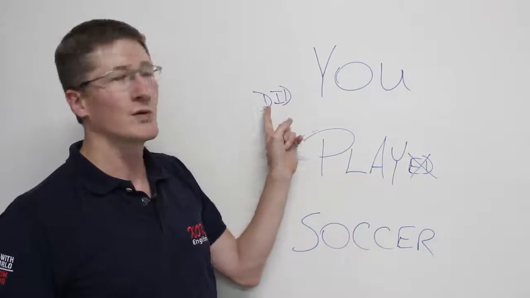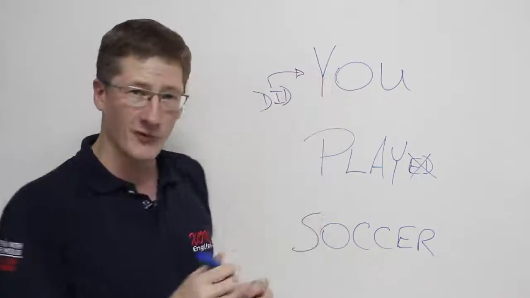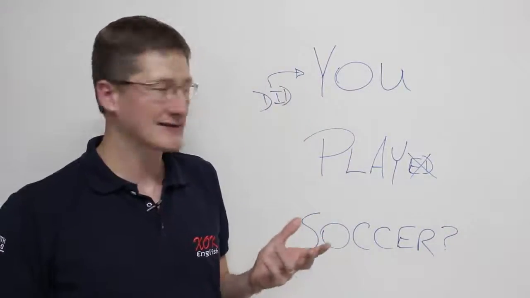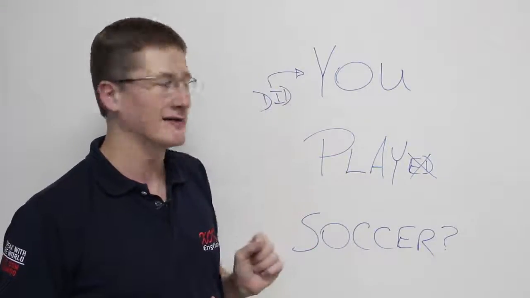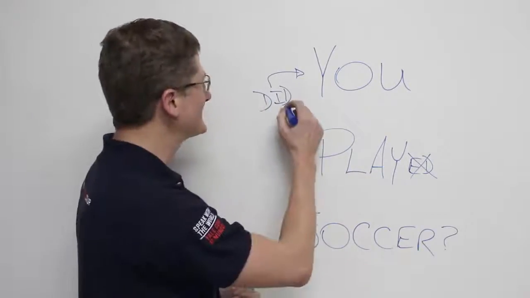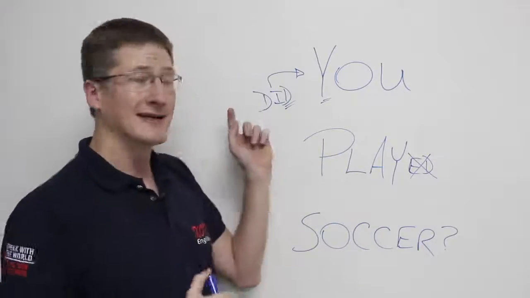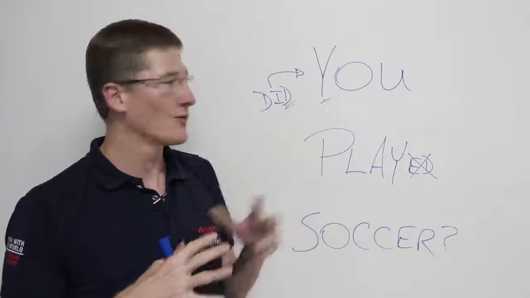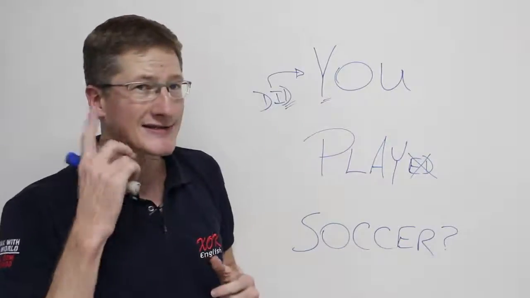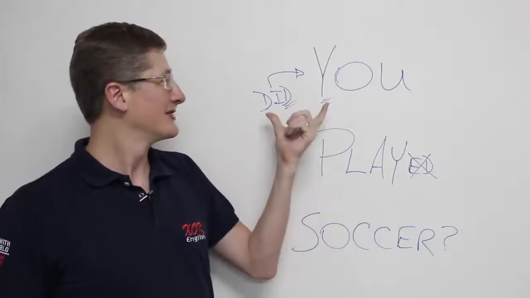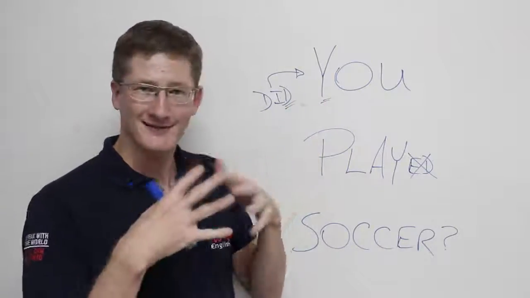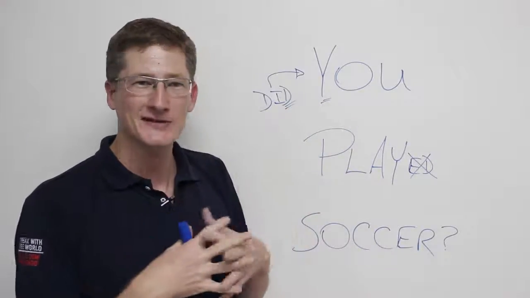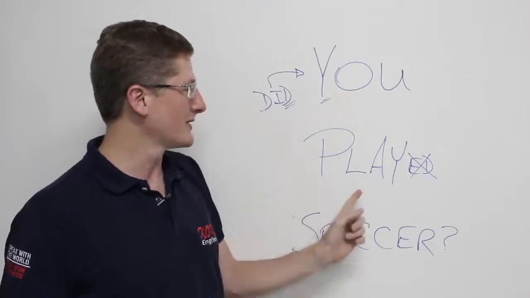Now, this is important because when we want to throw this in the interrogative, we put did before the pronoun. So now we say, did you play soccer? And it becomes a question. Does that make sense? That's why it's important to understand the use of this auxiliary verb. Did you play soccer? If we say it really fast, the D and the Y kind of join together. Did you play soccer? So depending on how fast the person says it, it might sound like one word. Did ya? Did you play soccer? So when you're listening to native speakers, this is why often it's difficult to hear the words, pick them out, because they swallow the words. Like my students tell me, teacher, they swallow the words. It's not that they swallow the words, it's just that they're spoken so fast they're kind of joined together. So that's what happens. Did you play soccer?